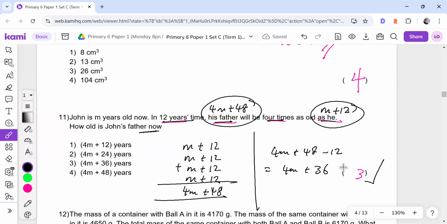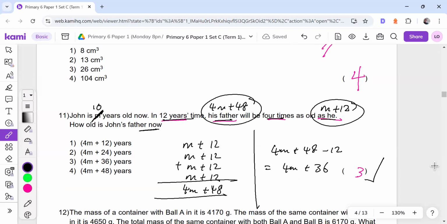But if you don't know how to do that, then you have to use the primary tree method. What is the primary tree method? Change the letter m into a number, and then write out the steps, and then later copy the steps to get your algebra answer. Okay, let's move on.